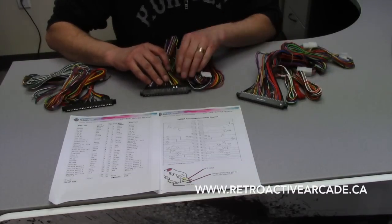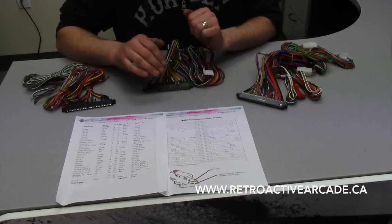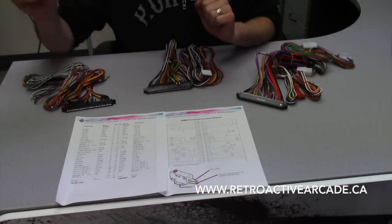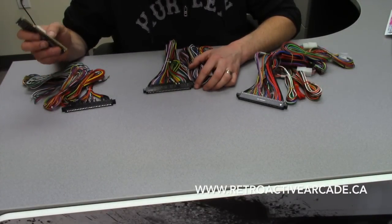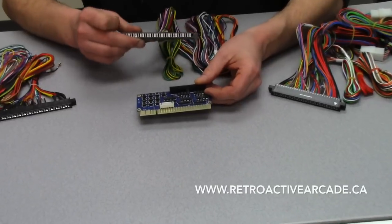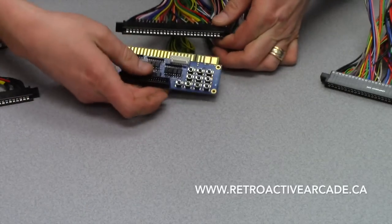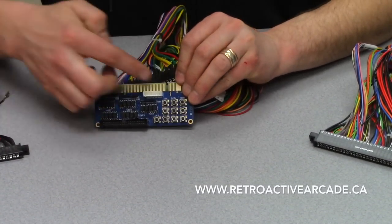I'm going to go over the quick layout of the actual JAMA harness on the power side. This diagram is available on our website under JAMA harnesses as a PDF. Most JAMA boards when you see the PCB, you can see that they're keyed — it's got a space there. The JAMA harness itself is not keyed. There's only one way to put this on, and the smaller keyed side is labeled to show you power. That's your power and ground side — your positive 5V and your 12V connect to this side, and then they all universally go off from there.